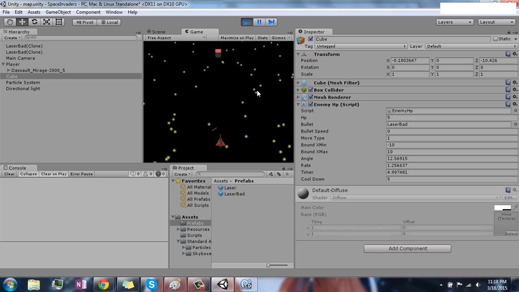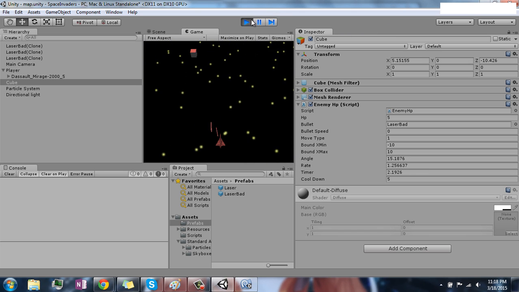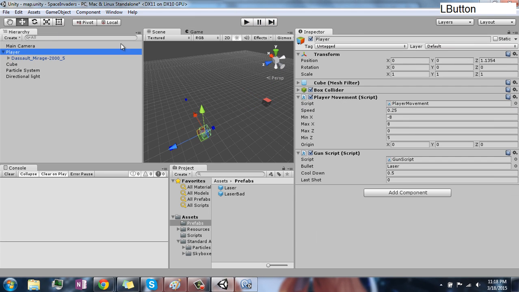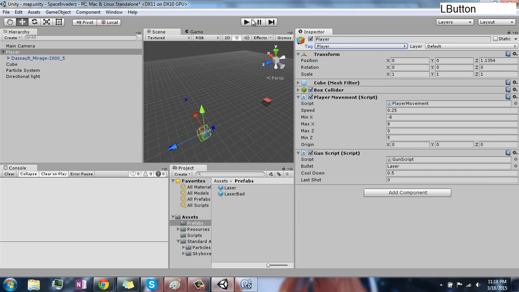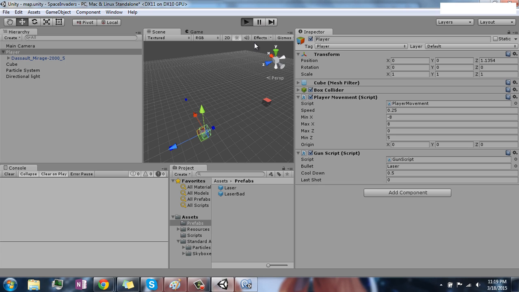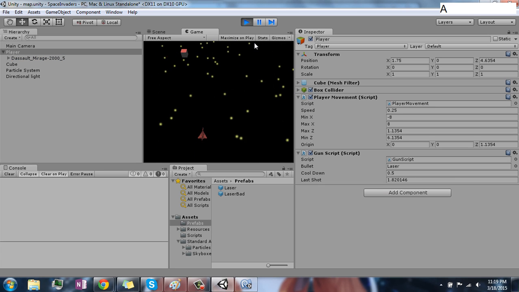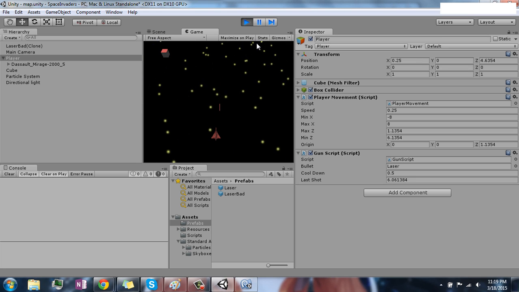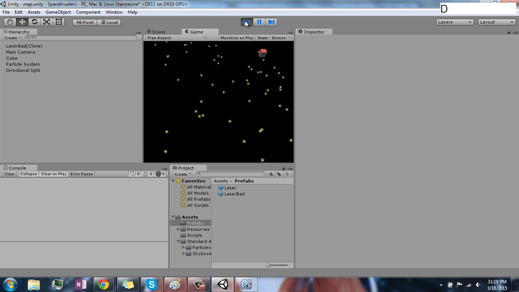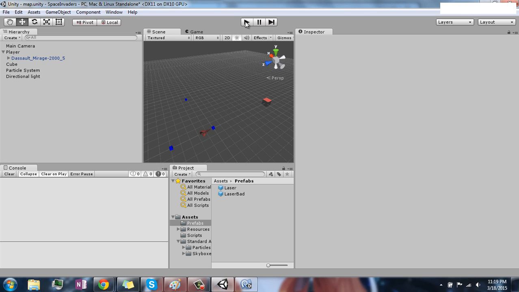Okay. It's because my current player doesn't have the player tag. And game over. So that's basic Space Invaders so far.